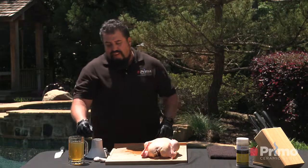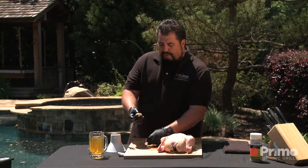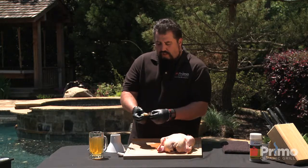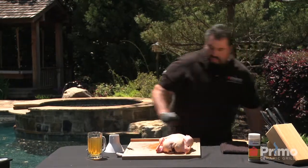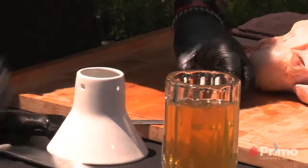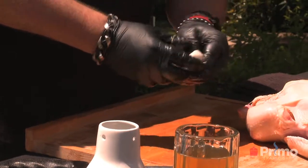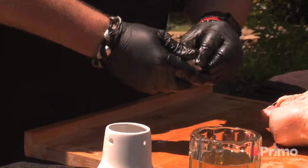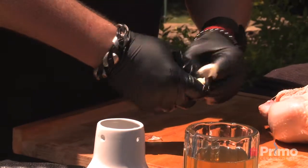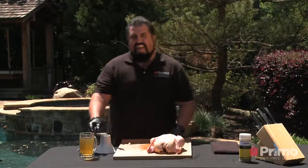Now we're going to do the fun part — we're going to add some garlic cloves. Go ahead and crush some garlic. Get that nice and cut, then just peel off the peels. You don't want to get too clean, but you just want to break that open so the aroma gets in there and the oil is in there. Just drop that in. We're going to do two because these garlic cloves are slightly large — more like gigantic. Give it a good pop, break it, and peel that off.